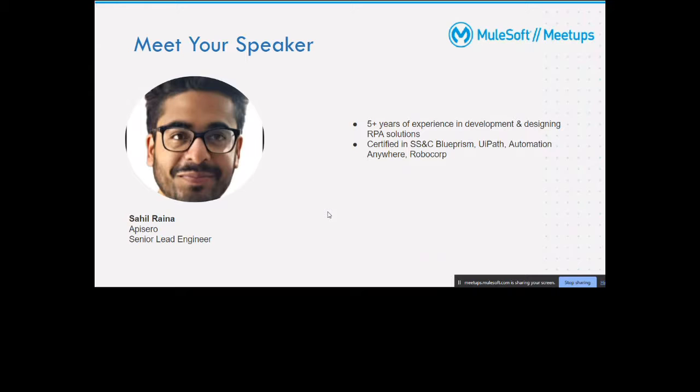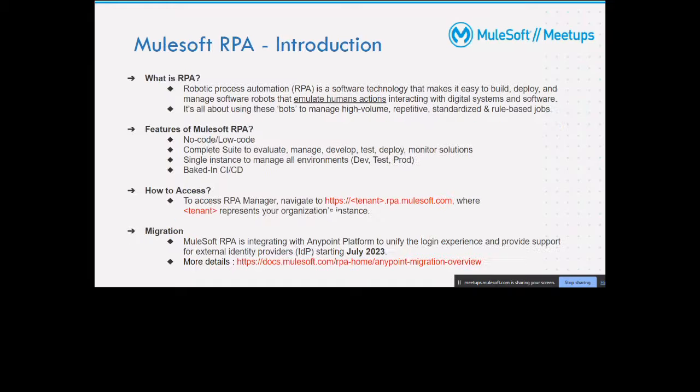Let's move ahead. A brief introduction about RPA and its components. Before I dive into this, I want everyone to take a few seconds and wipe clean all the information that you have about integrations. Everybody, I'm assuming, is from a Mulesoft or Salesforce background. I want you to wipe that clean, because RPA as a technology is completely independent of it. If you were to relate it with existing information, it's going to be a bit tough to understand.